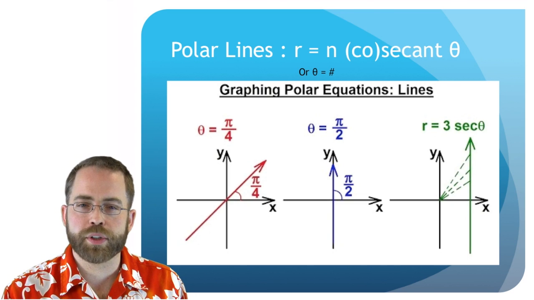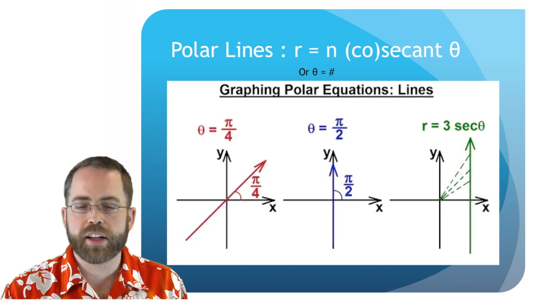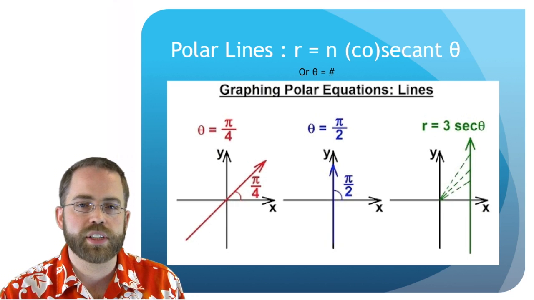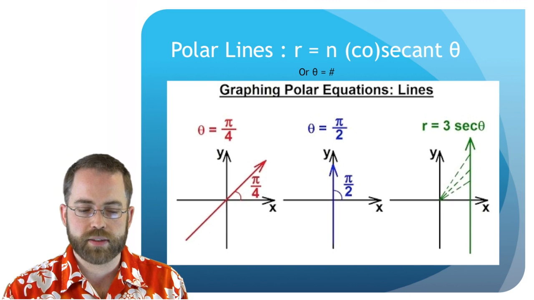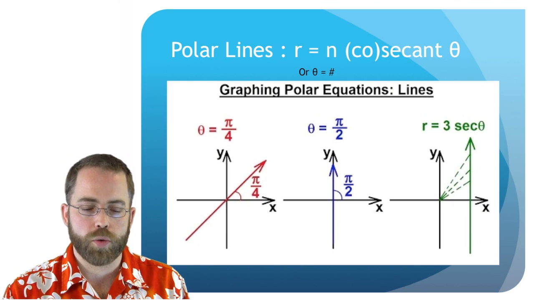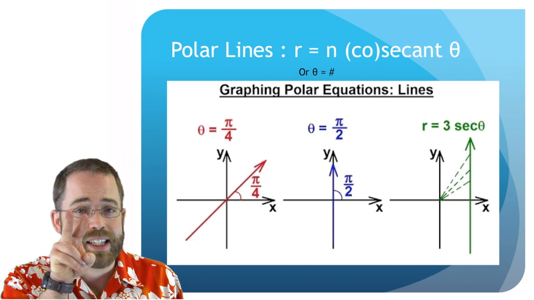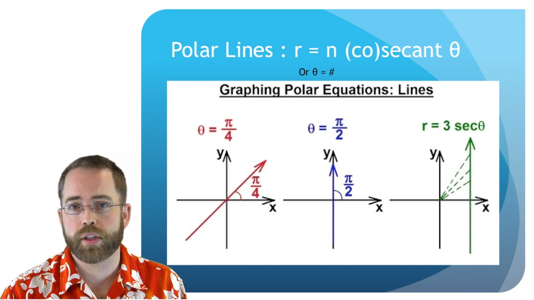Here are the interesting ones that we saw just a moment ago. They were kind of surprising. These are the lines. And so if you use cosecant or secant, you will get a line. The other way to get lines is to do theta equals a particular number. So watch out for both of those, especially the theta equals, because those are the ones that you can't put in your calculator.